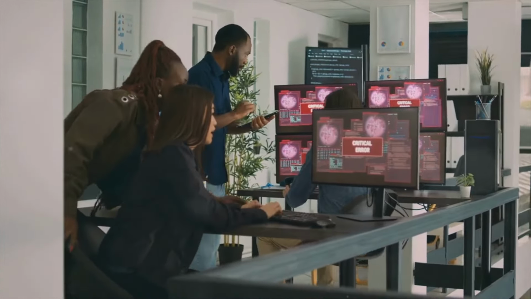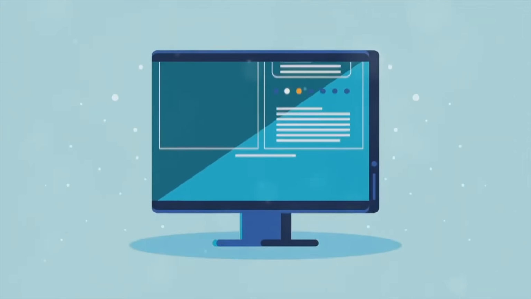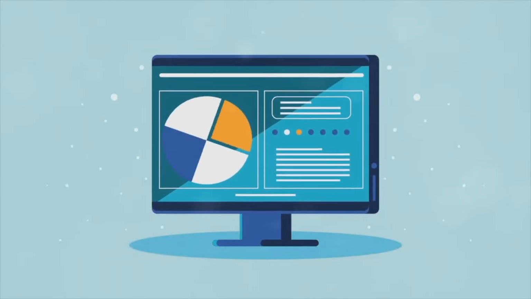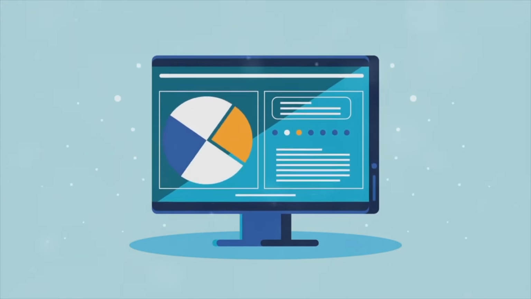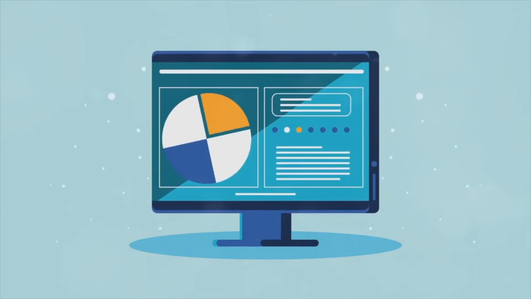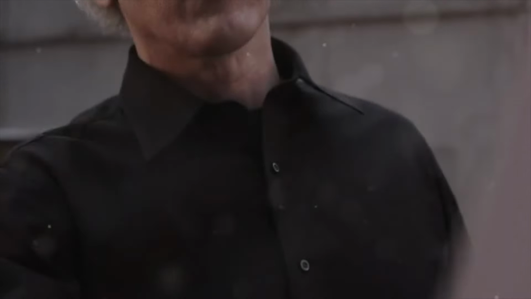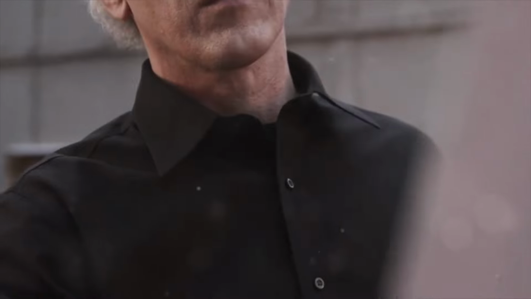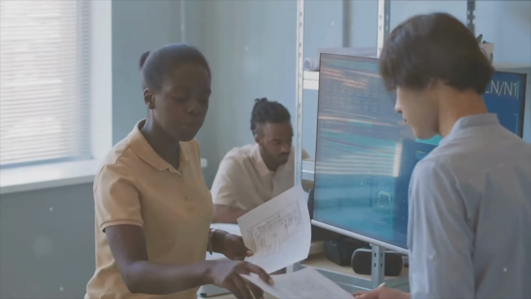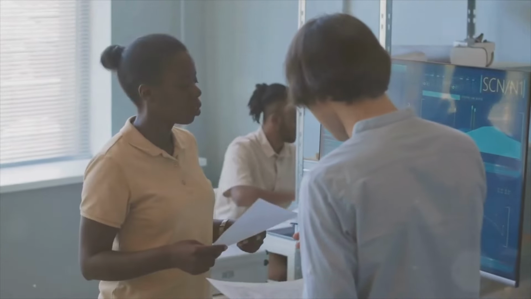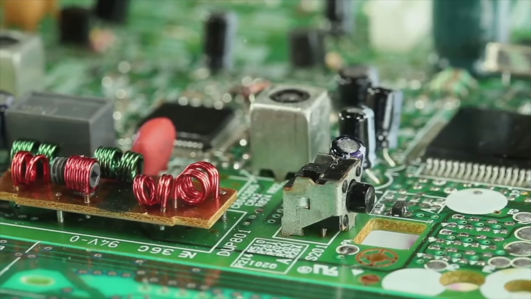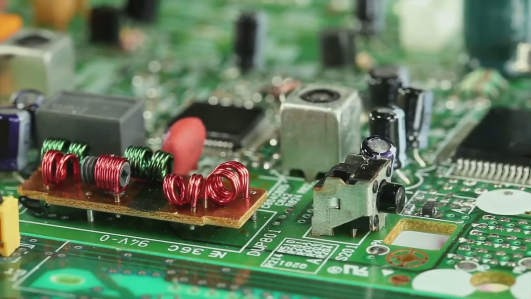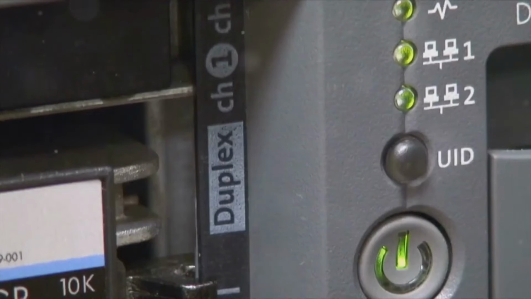It's a testament to the power of collaboration, both in human teams and in the technology we create. So, the next time you open a program, take a moment to appreciate the intricate teamwork that makes it all possible. It's like a symphony orchestra. Each part plays its role, working together to create something beautiful. Data flows through the computer like musical notes, creating the digital world we know and love. From the moment you turn on your computer to the moment you shut it down, this incredible process is happening thousands of times every second.